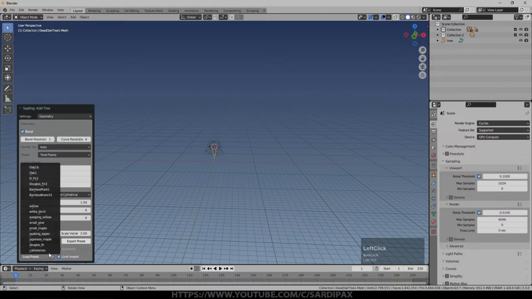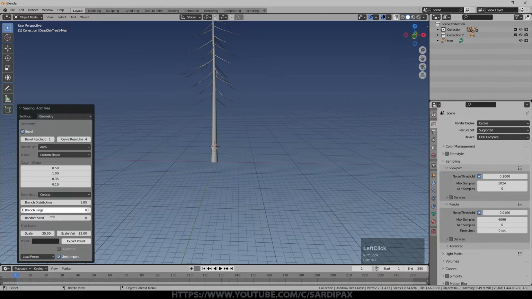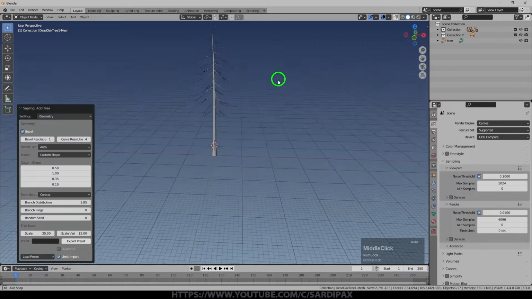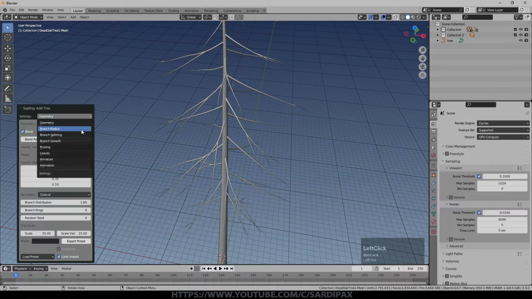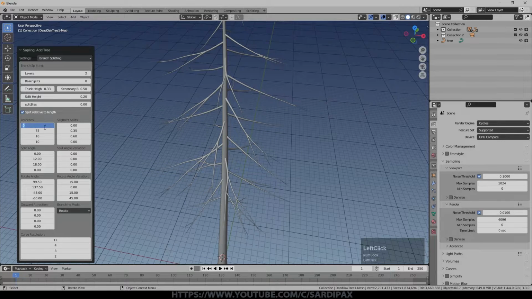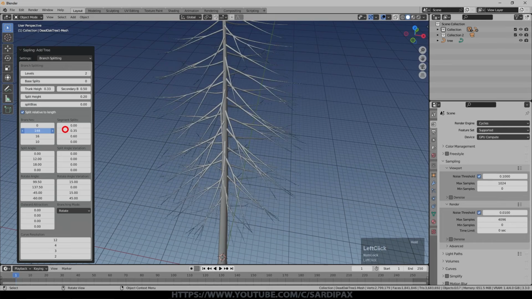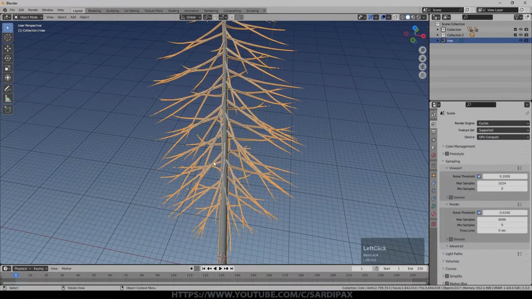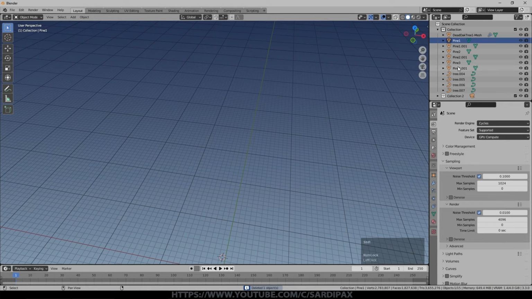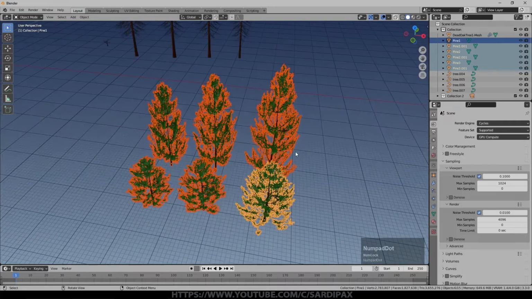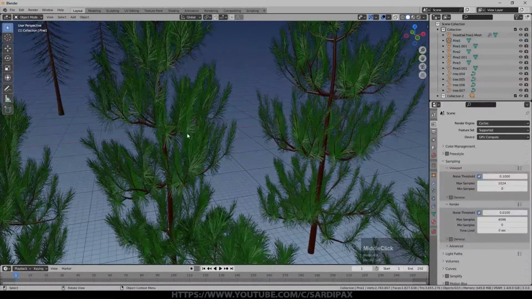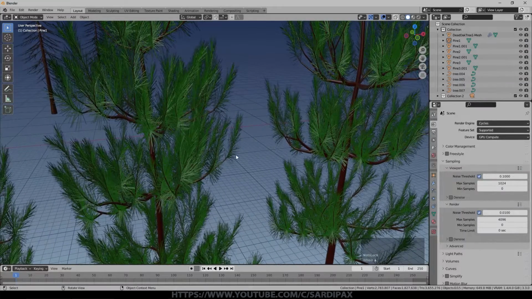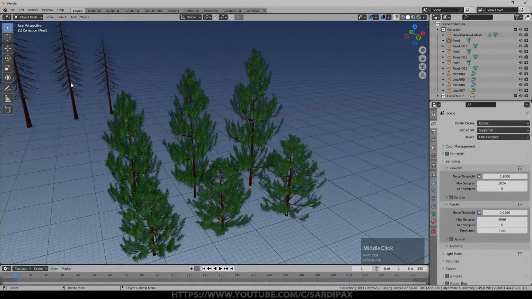You can load some presets. So I've got one called Douglas fir. There is already a Douglas fir in here, but I made some slight modifications. Do bear in mind when you add further detail that you are going to add quite a lot of them. But nevertheless, you can get away with quite a bit. You can play around with branch splitting, you can add more branch splits, for example, and so on and so forth. And I will go into the materials on them. And I created two sets of trees. You can see I've got these pine trees. The needles are essentially leaves, but they were set to a very narrow shape, so they created these needles. And then I've got the Douglas firs over here.